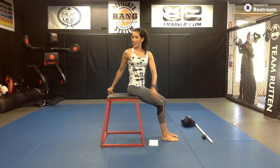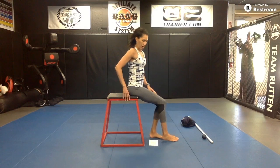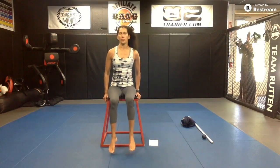So if that is where you feel the rotation coming from, it's usually because something else is not as mobile as it should be. And that something else could be thoracic spine, or it could be pelvis. Hips should be very mobile too. Shoulders as well. Foot and ankle complex as well. Those are the four big movers. That feels good. Okay, let's do some neck.